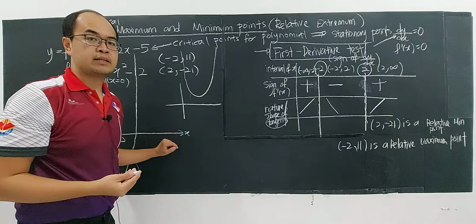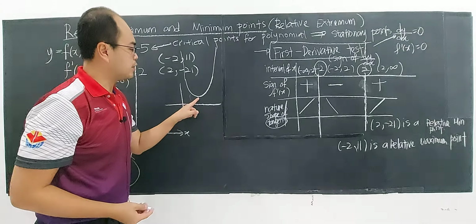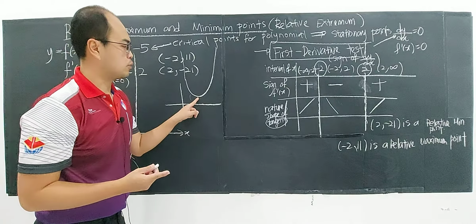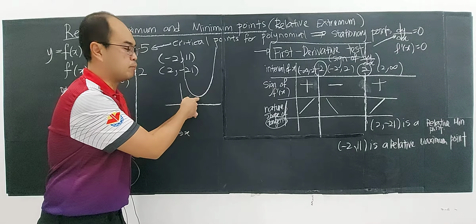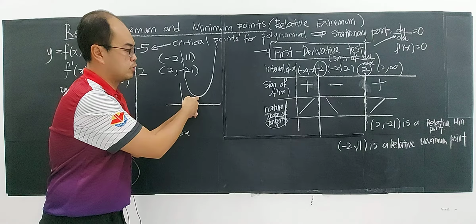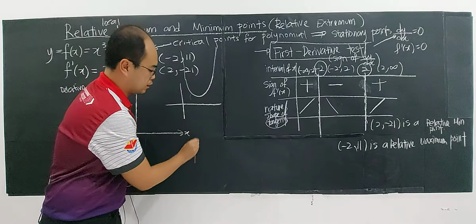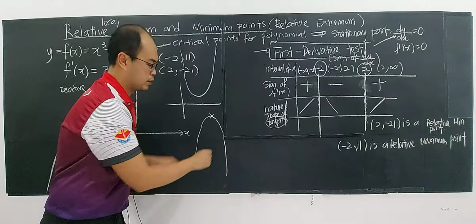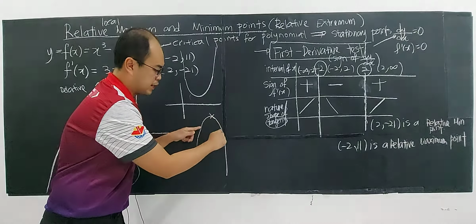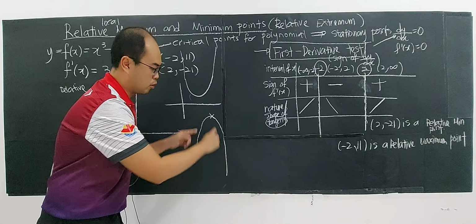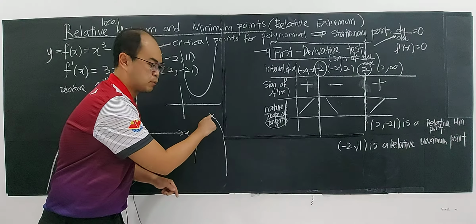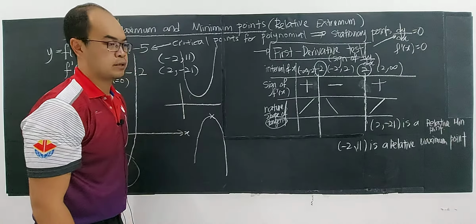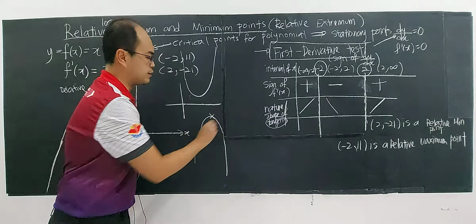When you learn quadratic, your teacher never said find the relative minimum point for quadratic, right? They never said that. Because why? Quadratic has only one minimum point, and this is the lowest point. So for example, find the maximum point. There is only one maximum point. The rest of the graph is all lower compared to this point. So this is the highest point. This is the lowest point. So we never use the word relative for quadratic.